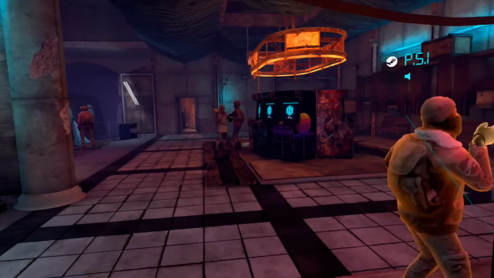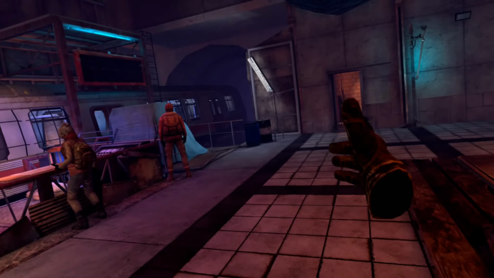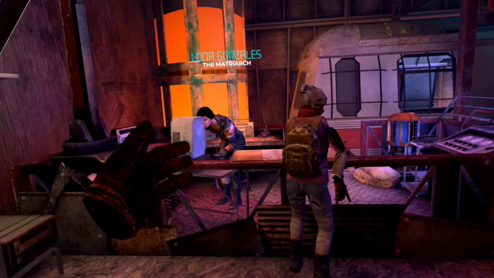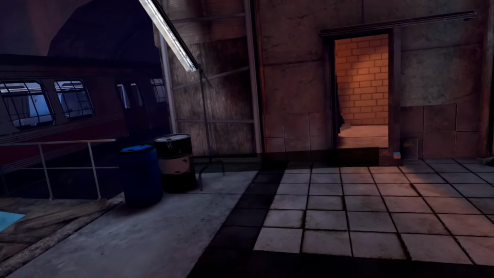When you get in here, you're going to want to do one of two things. You're either going to want to be setting up your mission, or you're going to be wanting to go and sort your guns out. Also, we have Luna over here. After you complete your mission, you want to go speak to her. She's going to teach you some bits and bobs, tell you some stuff.